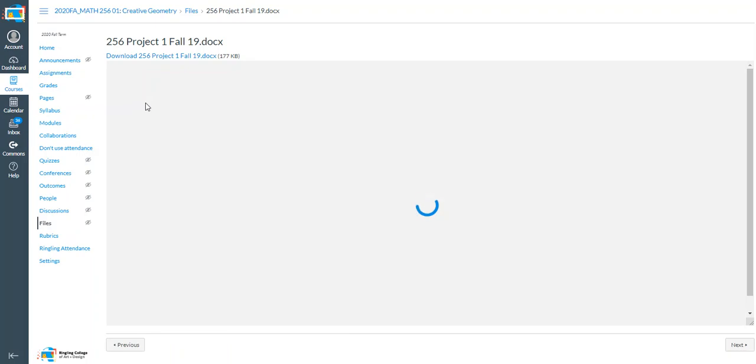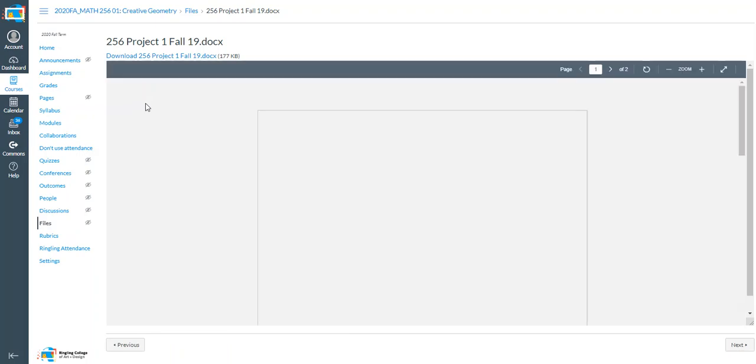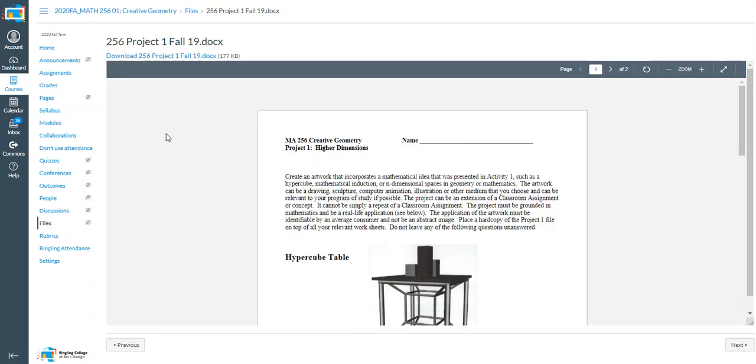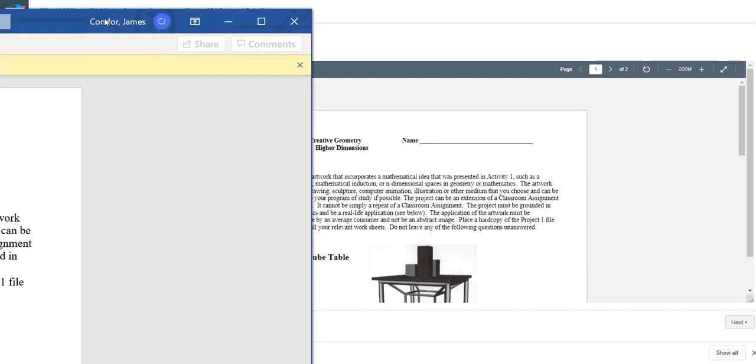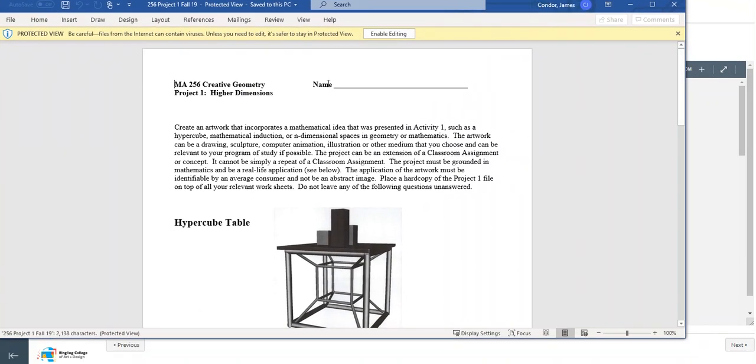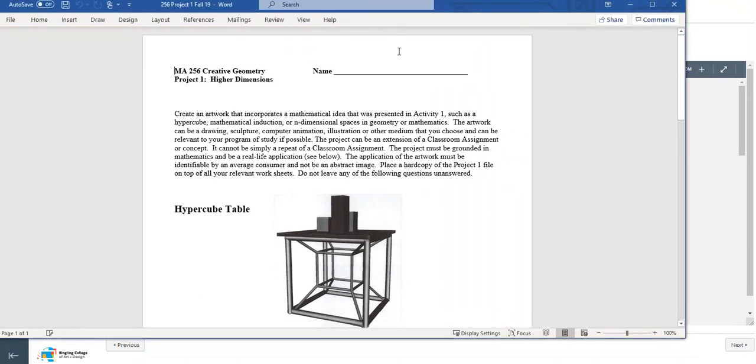So basically, you decide on what you've heard, based on that, the kind of project that you want to do, but it has to relate obviously to higher dimensions. So one of the things that we talk about with higher dimensions is hypercubes and what they are, and the mathematics and how they're designed, why they're designed, and where they are.